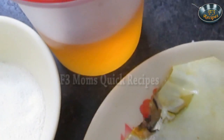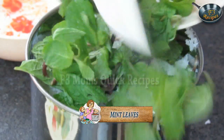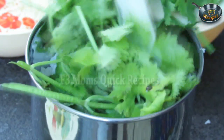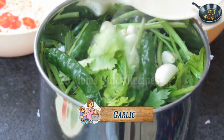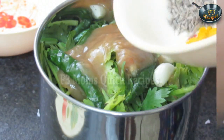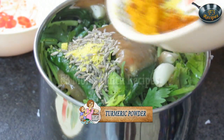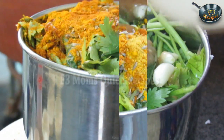From the back side we have to make cuts. First we will add grated coconut, then mint leaves, coriander leaves, green chilies, and garlic. Add 2 spoons of tamarind pulp, then cumin seed, asafoetida, turmeric, and red chili powder. Add all the spices together and add water to the mixture.